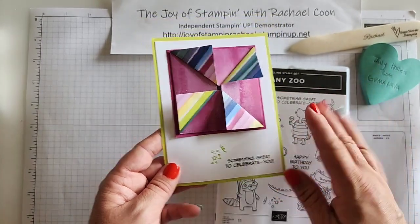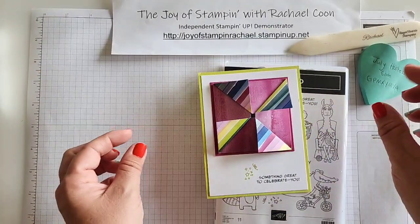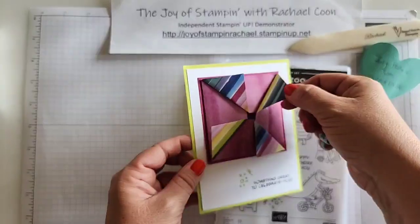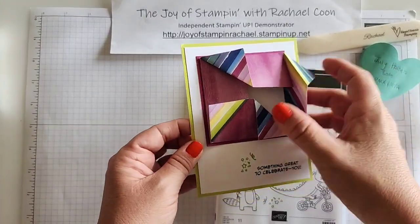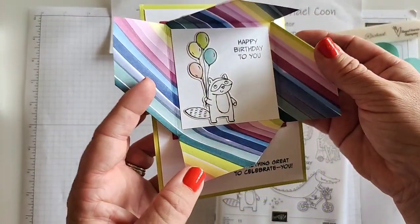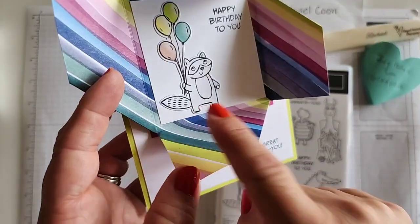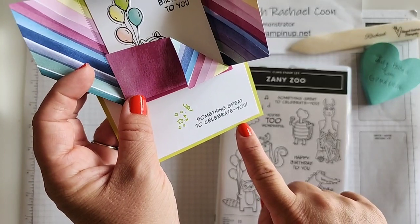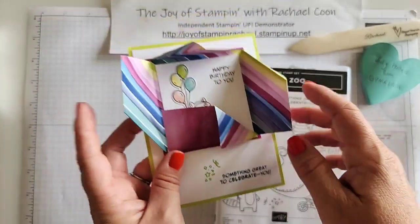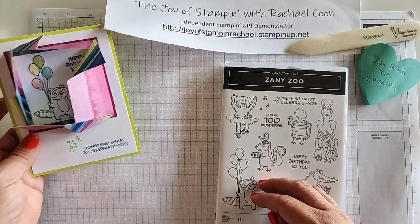All right, so this is cool because it has this origami pinwheel here made out of the designer series paper. You just pull on any one of these pinwheel spots and it will unfold, and you can then open it up and see what's on the inside, which is our cute little happy birthday to you with our little raccoon friend. We did do some stamping on the front, something great to celebrate you, and a little bit of confetti. But this is such a fun and actually a pretty easy card. Let me set it aside.